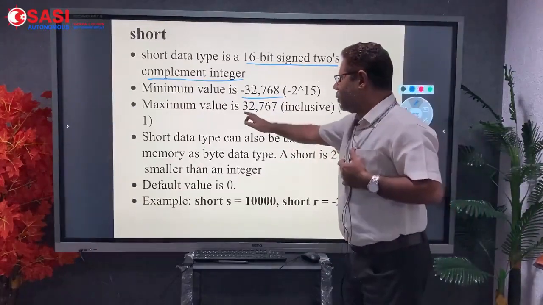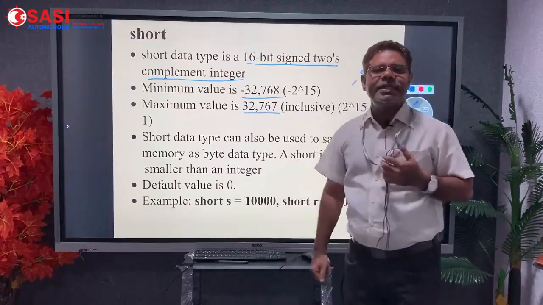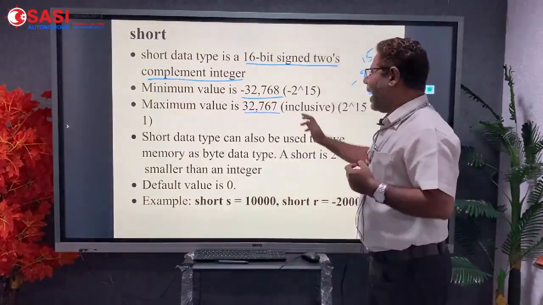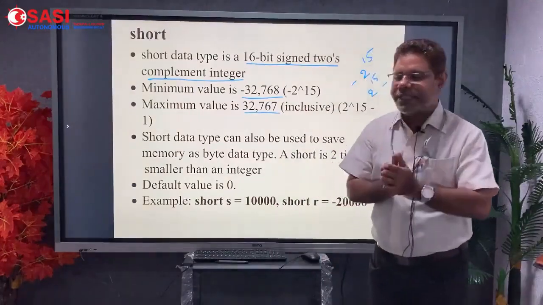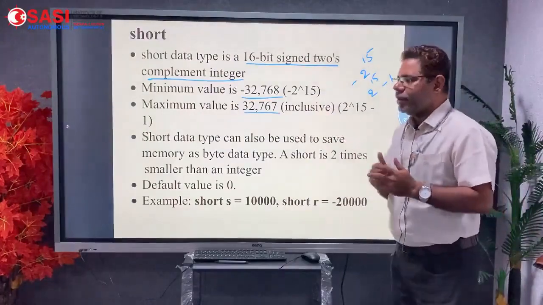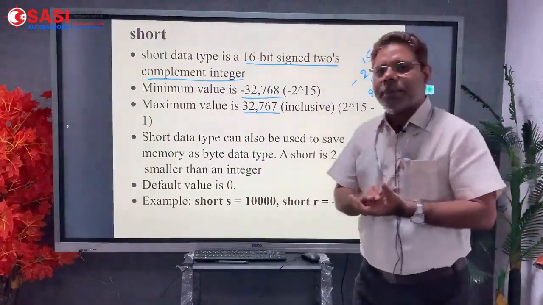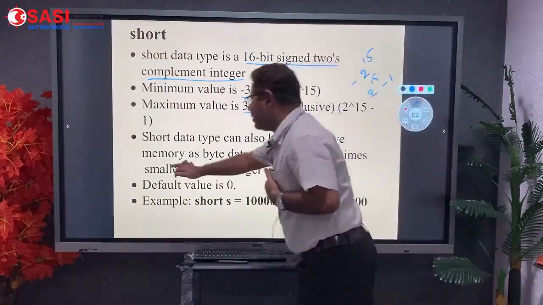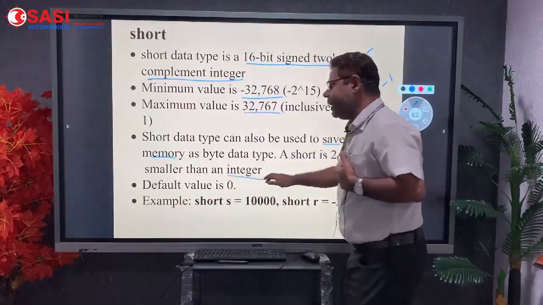That is 32,767. So the range of the short is -32,768 to 32,767. Again, the advantage of the short is that it takes less memory space compared to the integer.